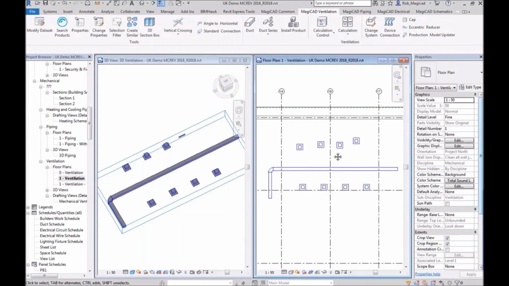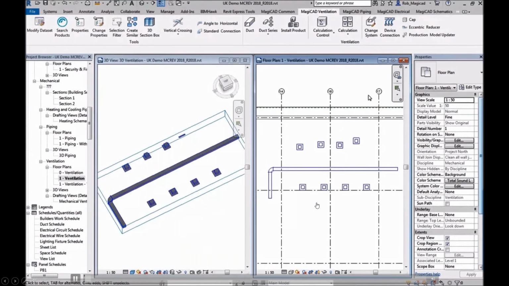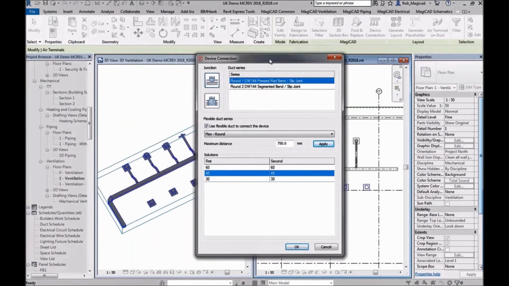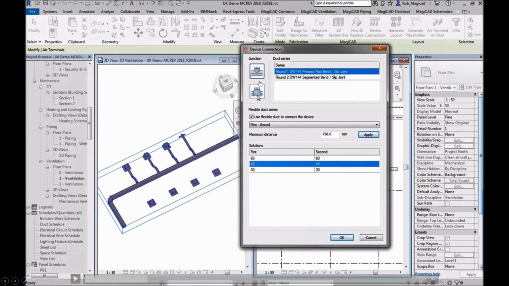And here we can see another device connections. For example, if you have aircon devices, how are you going to connect the aircon devices? You just select the device and then select the pipe, select the main duct, and not just connecting, you can also choose a tap connection or T connection. These are the standard fittings that we usually use.